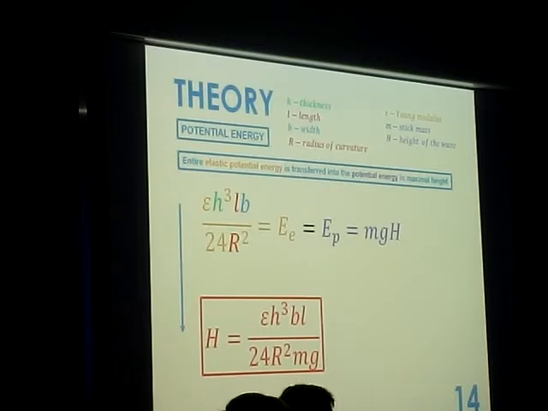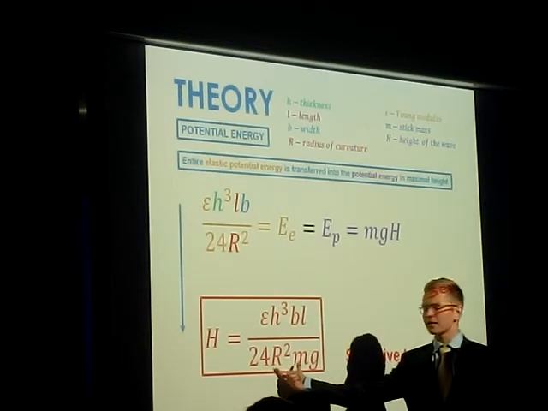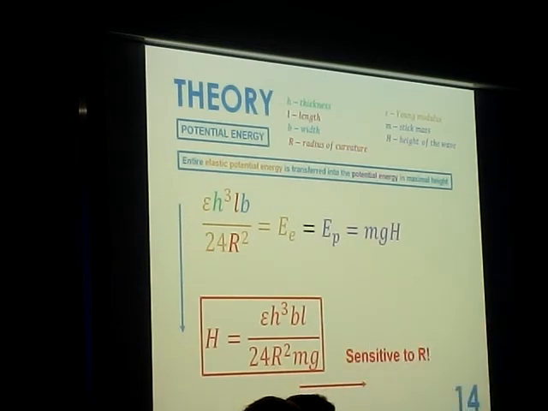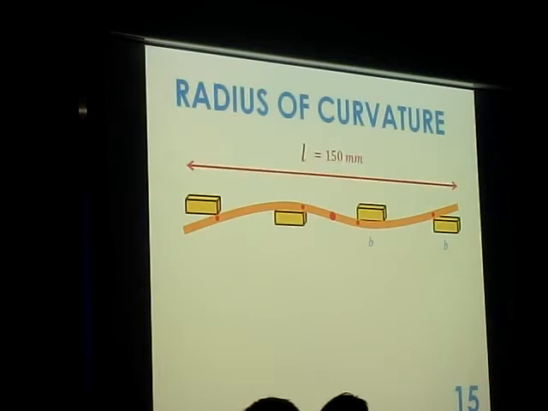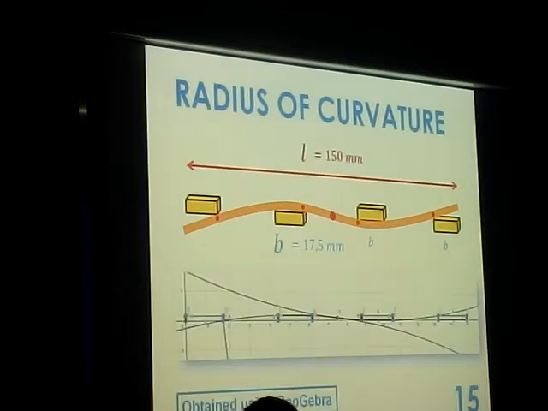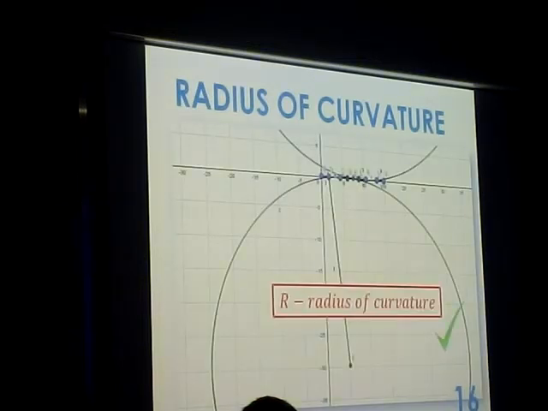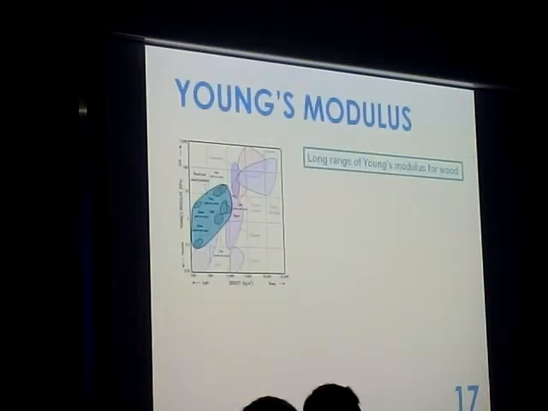We can, from this, estimate the height, but we need to note that this expression will be extremely sensitive to the quantity r, the radius of curvature. With this, we need to define a method of determining the radius of curvature, which we will do geometrically using GeoGebra, obtaining the radius of curvature accurately.